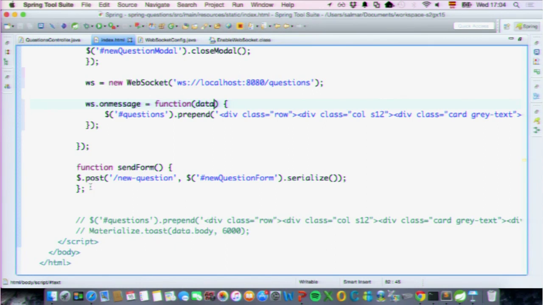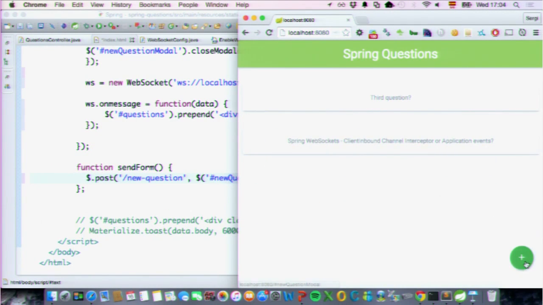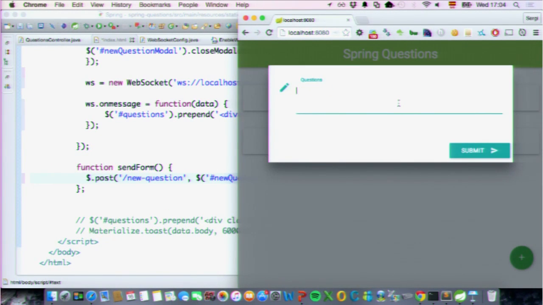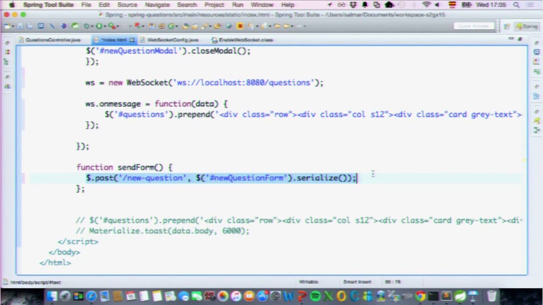And what I need to refactor as well is how we send the question. If we recall, whenever we send a question here, this question was sent using a post request. So now instead of a post request, I want to use the WebSocket session to send that particular message. So I'm going to replace that. I don't want that anymore. So what I'm going to do is use the WebSocket session to send something, and this something will be what's in that text area. So I'm going to use jQuery to get what's in that text area.